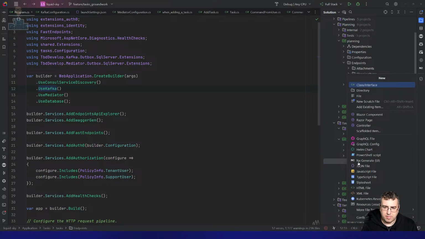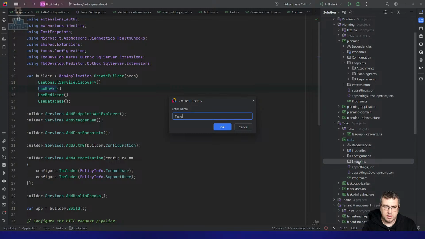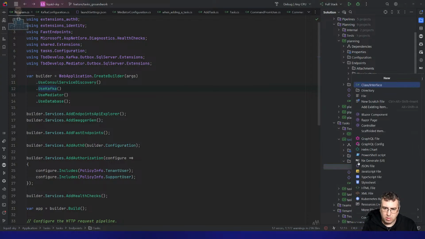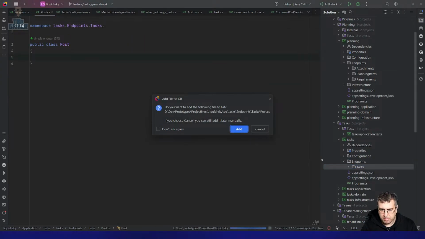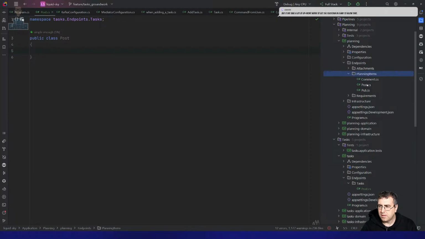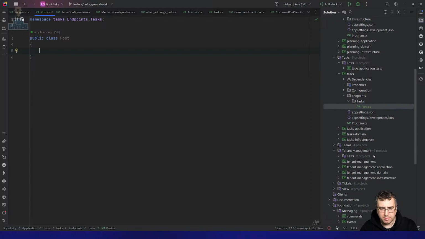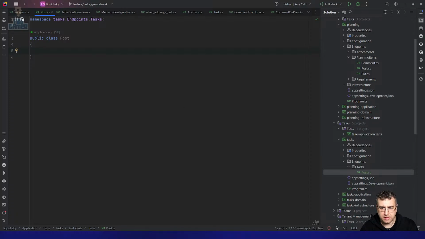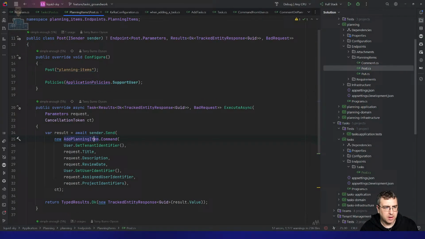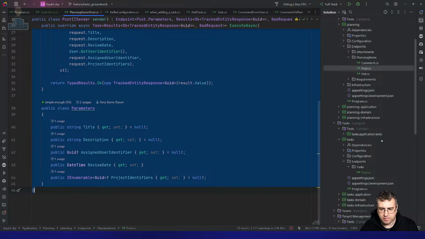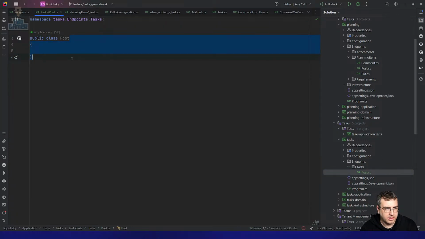Endpoints. This still doesn't wholly feel correct. We're going to create a post endpoint. It did take a lot of upfront work to get the platform on the way. But we are at the point now where we can build things out pretty quickly. I'm going to do a copy and paste just for time.